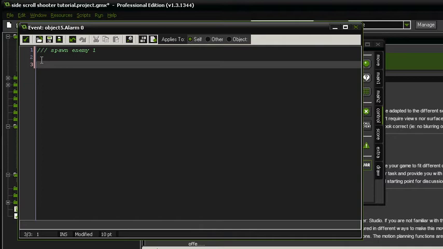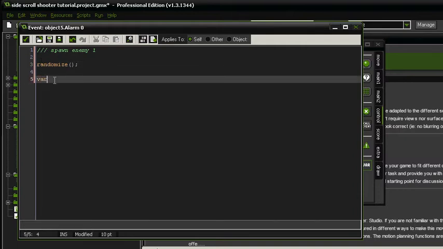Because I want to generate a random number, the first thing I'm going to put in is randomize. This doesn't have any arguments, it's just open brackets, close brackets. And what this does is any random number functions that I use will be different every time I load the game. If I don't put this in, the random numbers will be the same every time I load the game. So this makes it like true randomness.